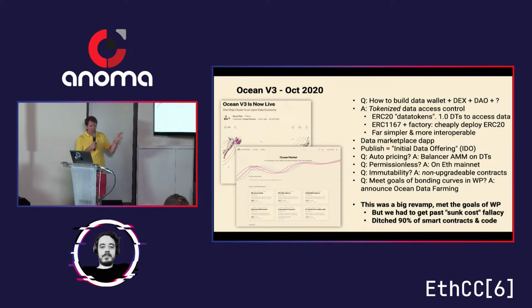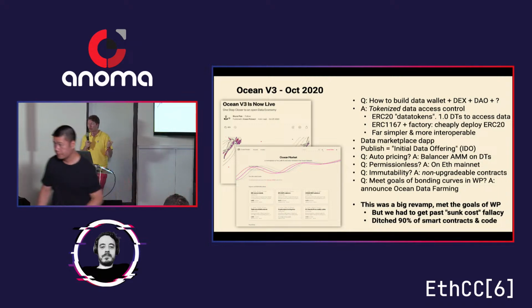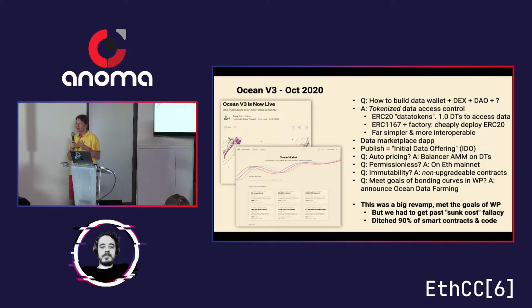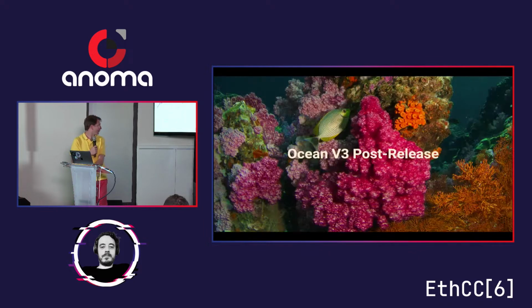And there was one final thing, which is, in the white paper, we had the bonding curves, and it didn't have that directly, but we realized we could do something called data farming, which was sort of like liquidity mining, but optimizing for consume volume, and ship that soon. That was our hope, was soon. That also didn't happen. It took us about a year to get there because of what happened next. So what did happen next? So we shipped this thing, right? Tokenized data assets as ERC20 with DEXs, AMMs, Balancer, right?